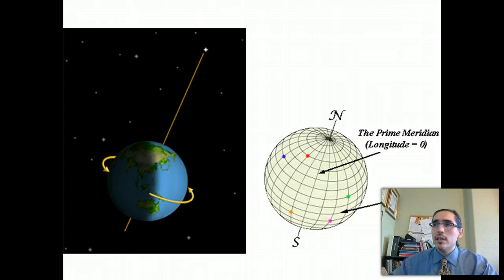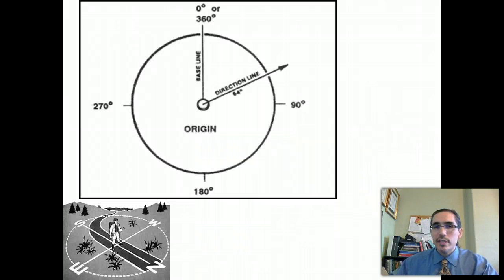While we can indicate direction by referring to the cardinal directions - north, south, east, and west - we can actually provide more precise directions by providing what's called an azimuth. An azimuth is a directional designation that's usually measured in a clockwise direction from north. Going back to the point that north is our point of reference, we're going to measure everything else from north.